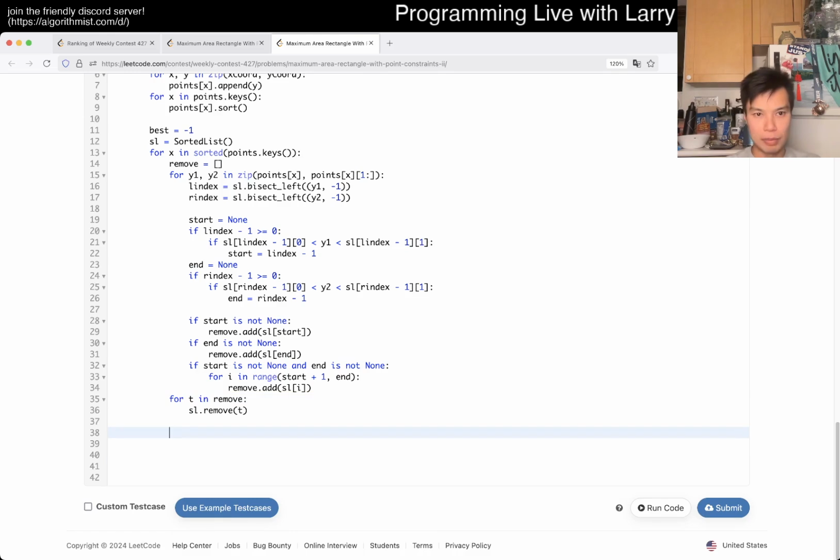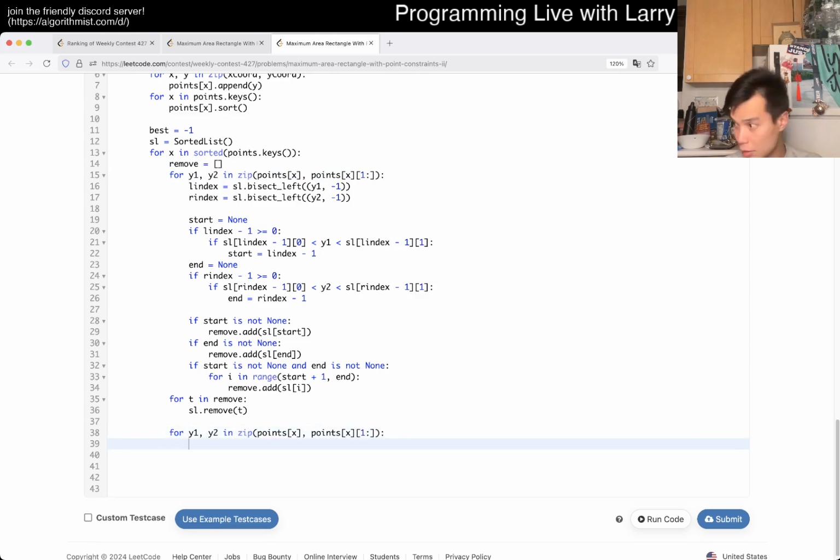And then now we have for y1, y2 again in this thing. Maybe I could have just typed it out, but okay. Right. Now we want to see if it matches exactly, right? So now that we removed everything possibly in between. Oh, this isn't quite right, is it?